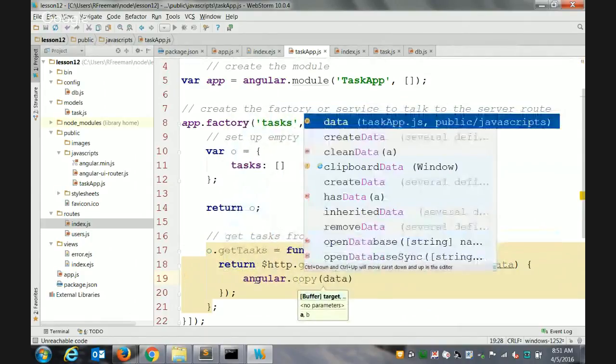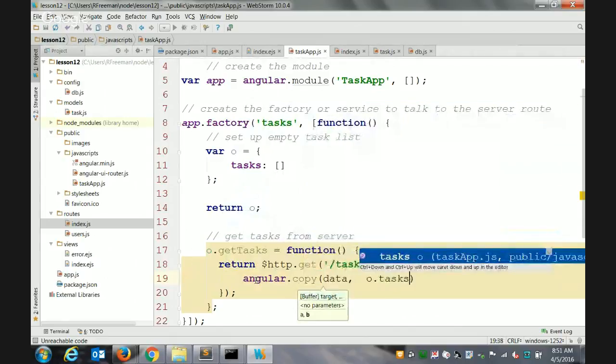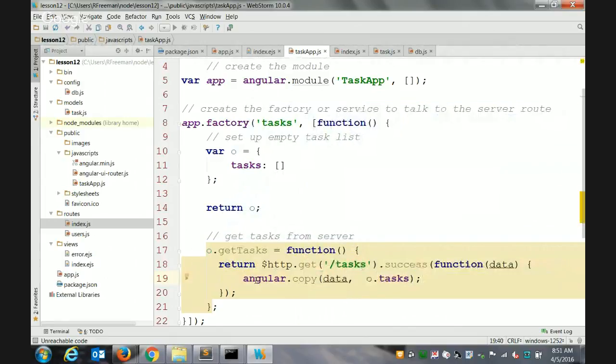I'm going to copy the data into our tasks object. So this calls the server, queries the database, fetches a bunch of JSON data, which we are now copying into this array. So now our factory, if there's any data found from our query, we have it as a JSON object.